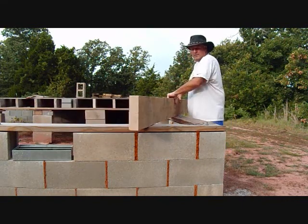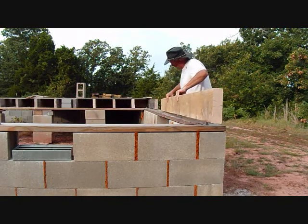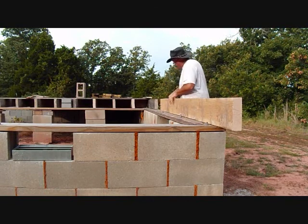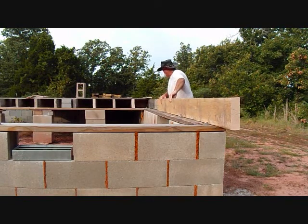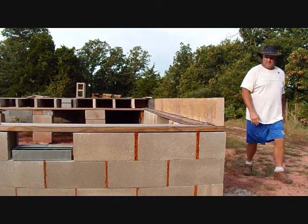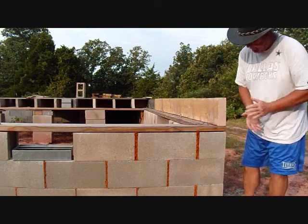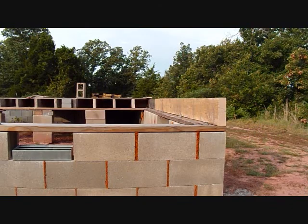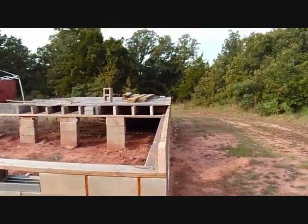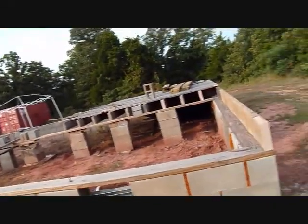So it goes, I should have my gloves, but again, I've got to go get all that stuff here in a second. Goes on the outside edge like so. Just like so. Just like that. Perfect. That's exactly what I want right there, guys. Woo-hoo. Okay, I'm going to push pause and then go get some tools.